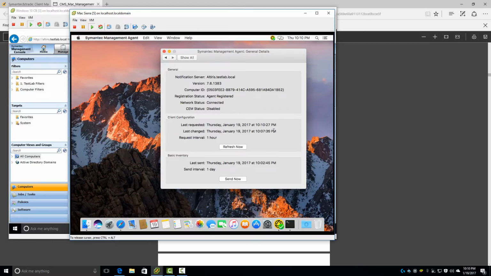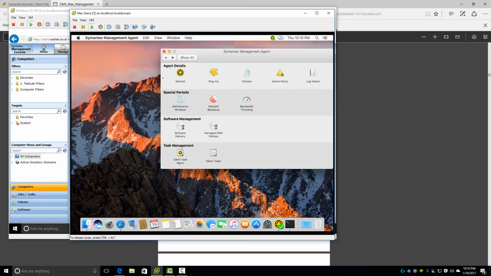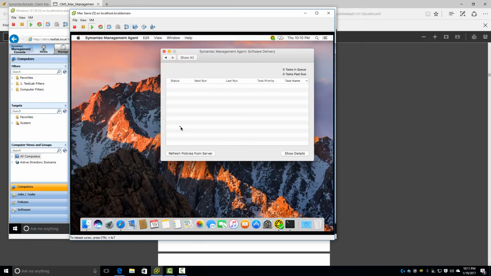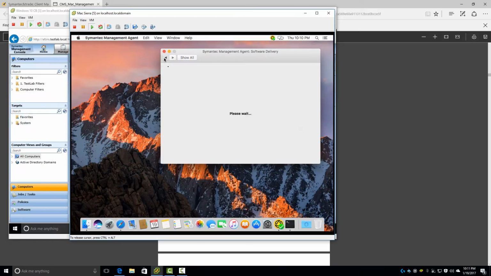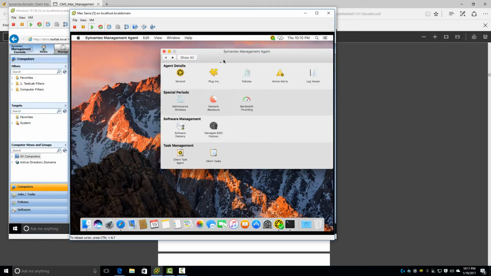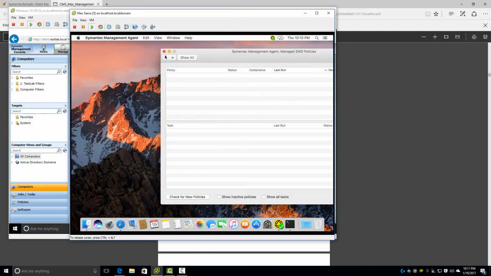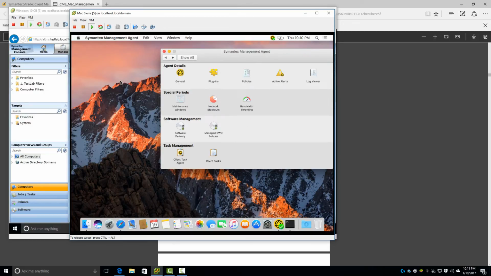If last change matches last request, something happened. So nothing's changed, so we're missing something here because I haven't set anything up to deploy yet. So good here. Manage software. Nothing here. Alright, I'm going to end this out.